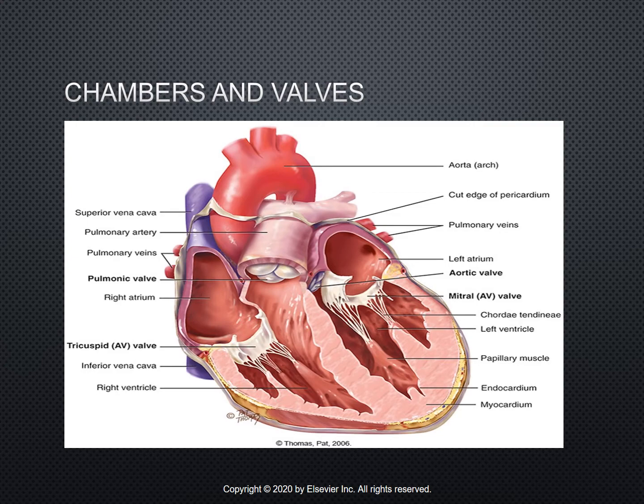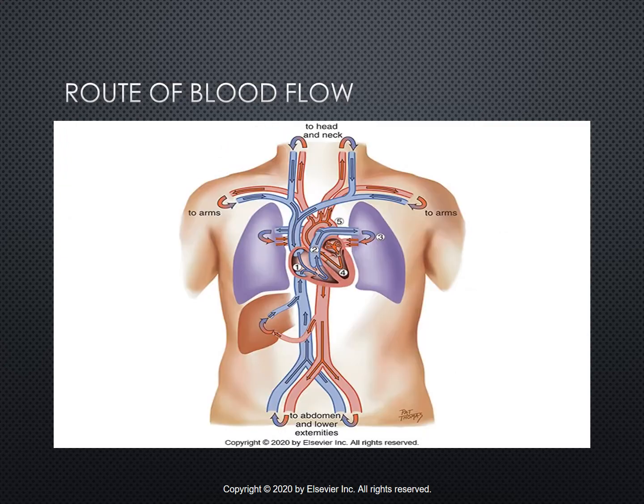I went through all of this. All right, well, I'm going to move on to the next slide. So now we're going to talk about the route of blood flow. I kind of started that up in the last slide, but the valves like your AV valves, they only open in one direction, so they're unidirectional, okay? And the valves open and close passively in response to pressure gradients in moving blood, like I explained.